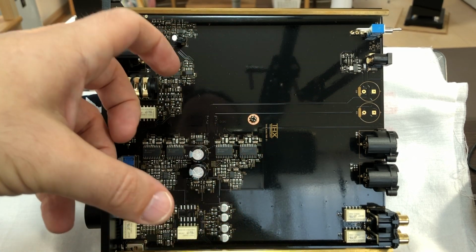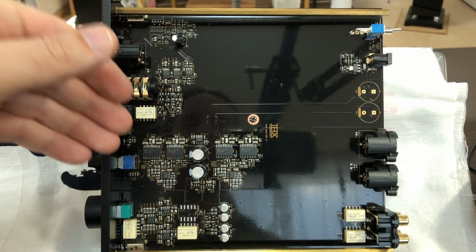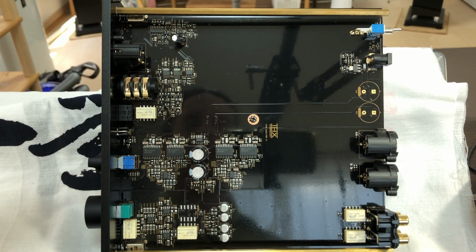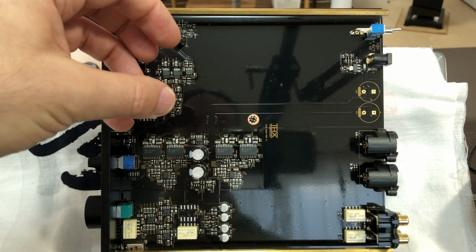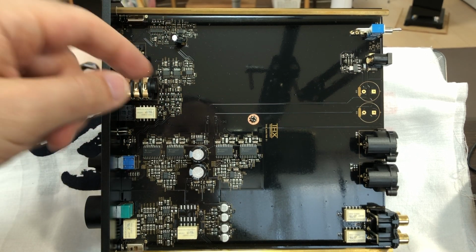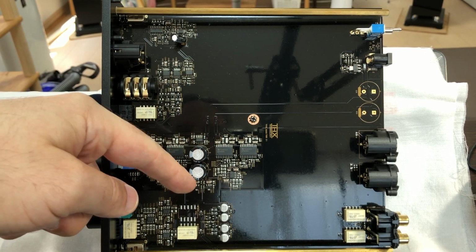Normally you do have some kind of capacitance on the power supply to ensure that the power supply to the circuit is consistent, so that even when you have a sudden peak in the music when a lot more power is flowing through, the power supply isn't suddenly drained of power and can't keep up. And that can cause flatness in the sound.